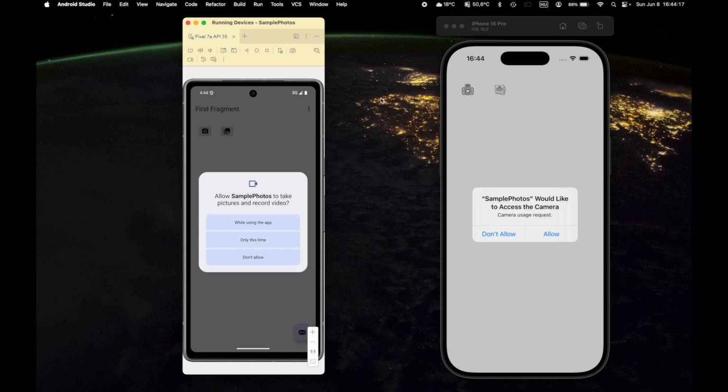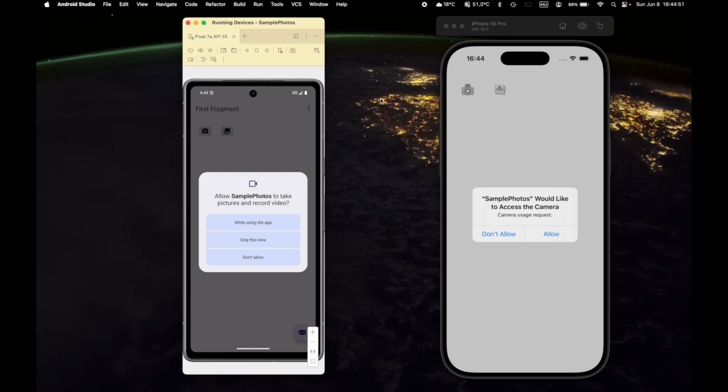Hi, today I show you how you can get photos from the camera or from your photo library. The easiest part of it is to take the picture itself. The hardest part of this task is to request a permission to access the camera or to access your photo library. So when you create your application and you want to access your camera or your library, you need to get the permission from the user.